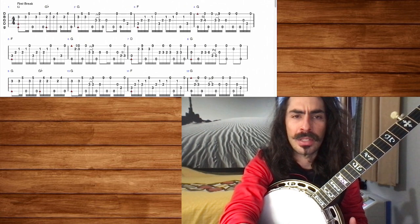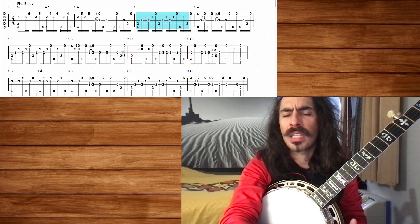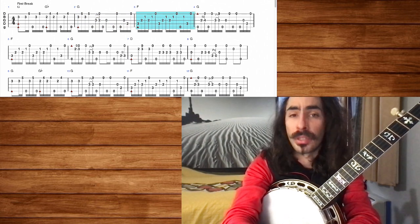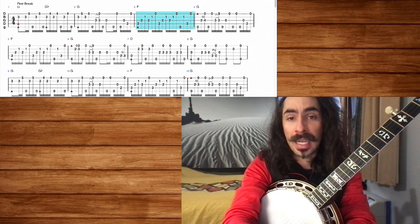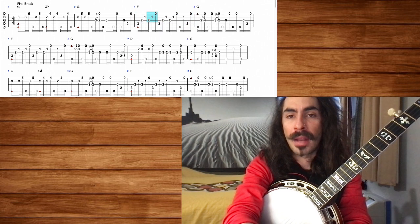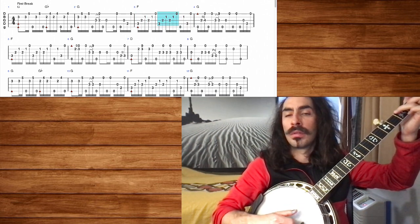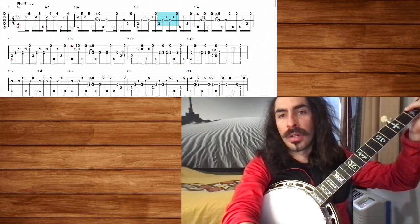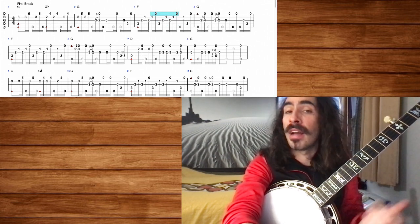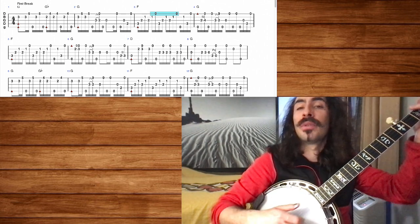Okay, so that basically covers that measure, and now this guy, I'm going to be doing this roll a lot. What this whole thing is, I've talked about this roll before. I actually learned this roll at Banjo Camp. But it's actually a quadruple forward roll. You'll see there's one forward roll and another forward roll, right? And that happens twice, and that's over an F chord. You get that open D string, so the open D string over F. It's technically the sixth, so it's like an F6, if you will.